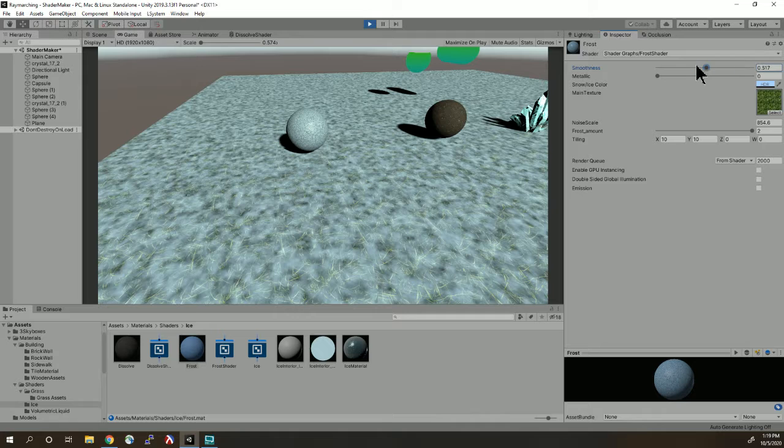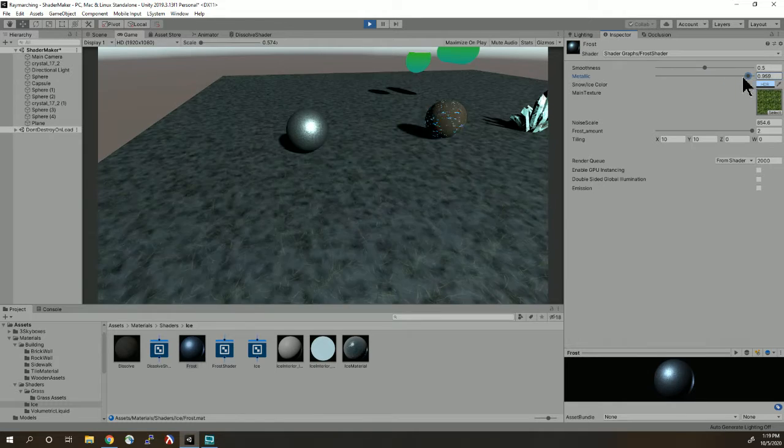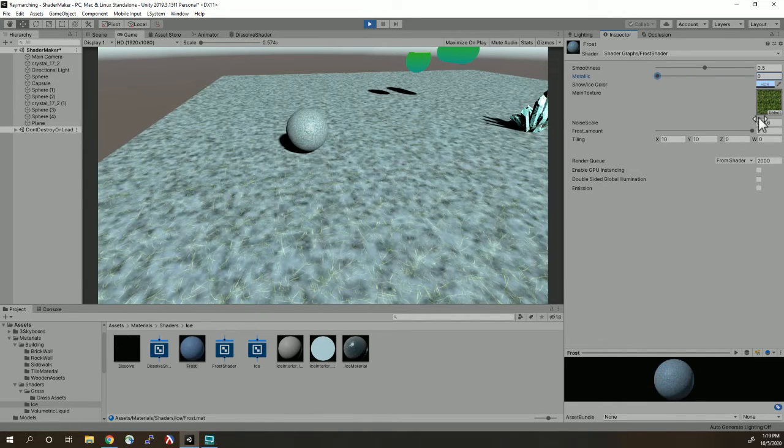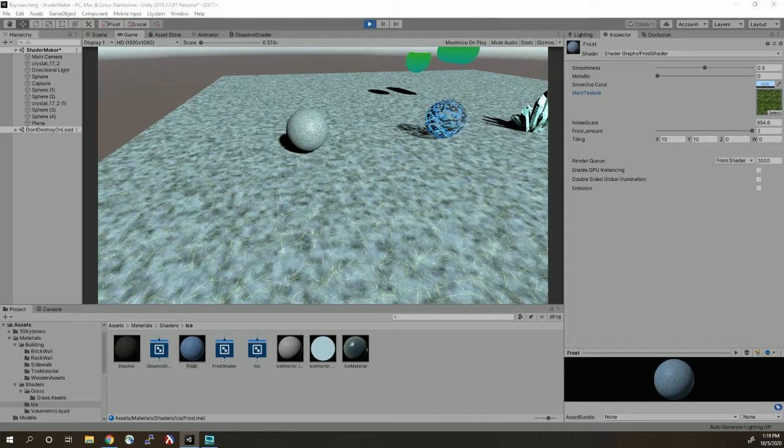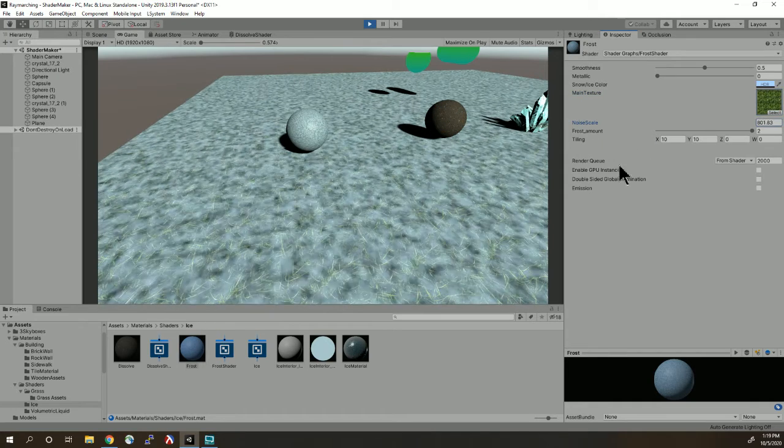You can change the smoothness, which about 0.5 is where I had it. Metallic, just in case whatever you have is shiny. Right now I have grass, but I can change it to other things, like there's frosted bark. Continuing on, here's the noise scale.